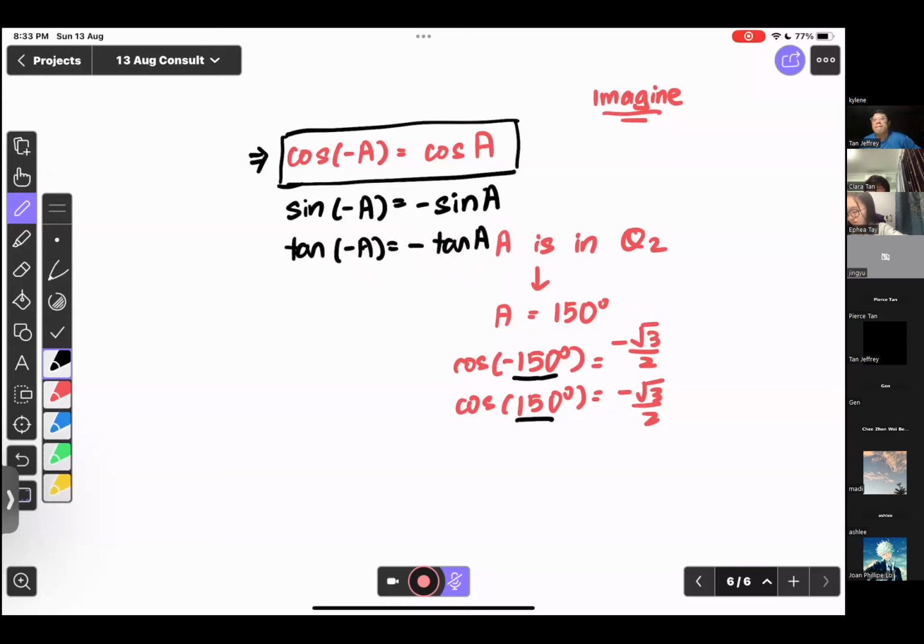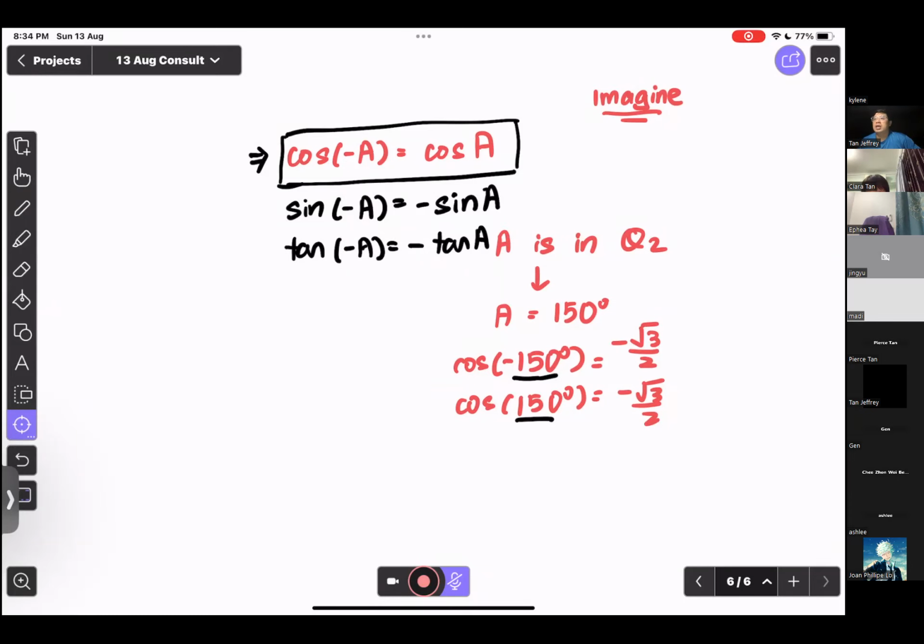And it doesn't matter what quadrant it is. Yes, but to remember this, the trick is to treat A as somebody who's in the first quadrant. Treat A like a basic angle. Then you will know that you will treat this like the quadrant 4. Okay? Treat only, doesn't mean that you use it all the time. Doesn't mean that A must be in the first quadrant. If A is in quadrant 2, it works. If A is in quadrant 4, it works.